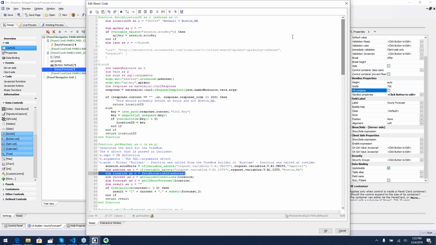This particular one goes against the locations cities search API off of their site, and that requires both an API key and the address you want to look for, and it returns a response that has a lot of stuff in it, but what you really only need for the next step, which is to fetch the weather conditions, is the key itself. And that's what this JSON path thing here is doing. It's parsing out the key value from this response. And the response has a number of other things, including handy links back to their site if you wanted to link to some more information there and some other information about what was given back to you.